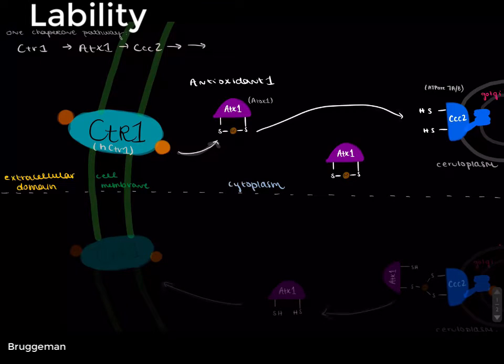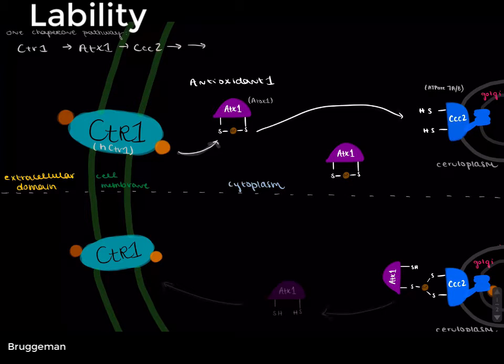Finally, the lability of the copper-1 reduces the energy cost of transport from ATX1 to CCC2. When a metal ion is labile, this means that it reacts at a high kinetic rate and may readily replace ligands in coordination complexes. Copper, both as copper-2 and as copper-1, is especially labile. This lability comes as a result of the presence of electrons in the eg high-energy anti-bonding orbital. When these electrons are present in this higher energy state, they are more readily reactive, and thus are able to react faster as well.